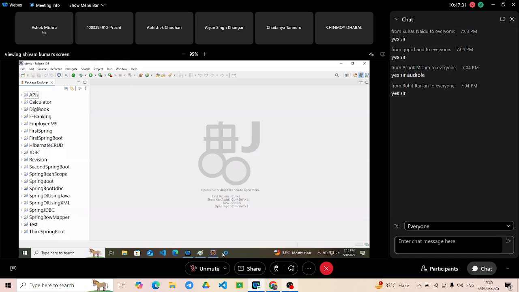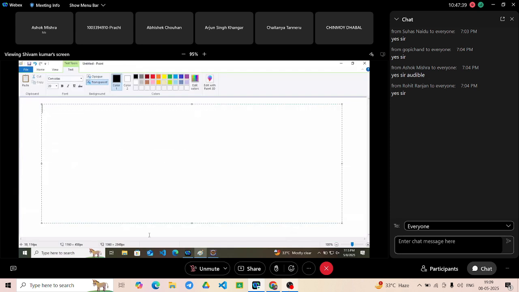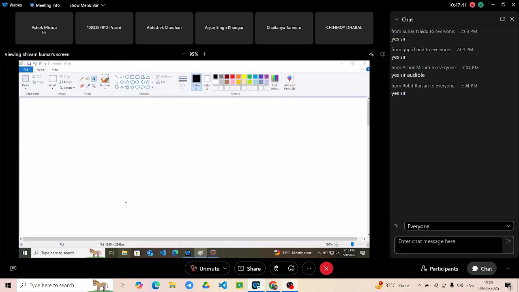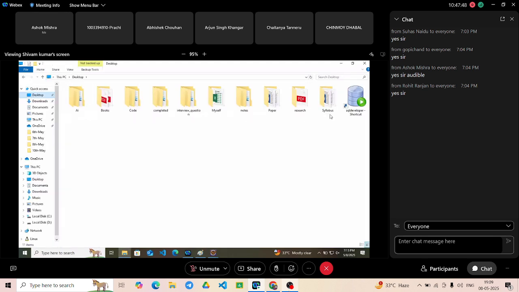So let's understand one particular thing: how we will fetch the data without writing any query, or you can say how will we fetch the data using criteria API.